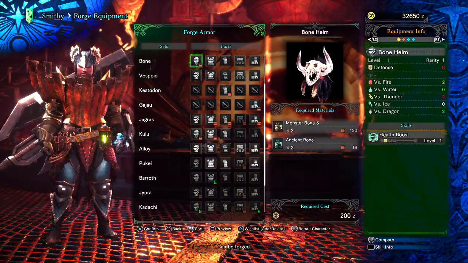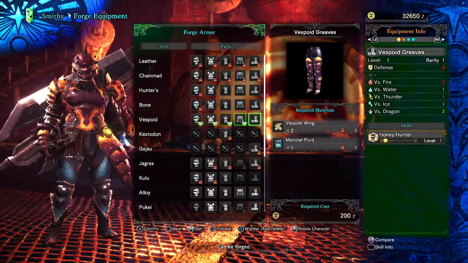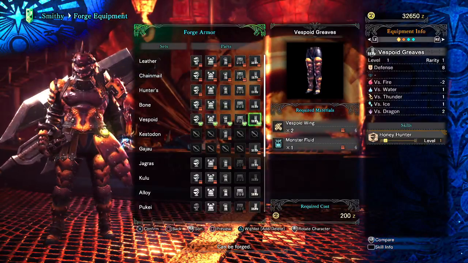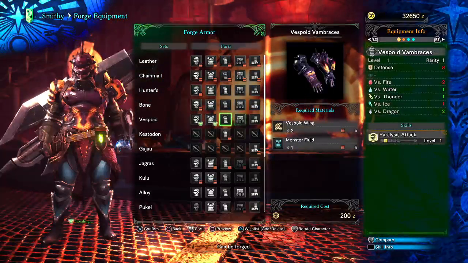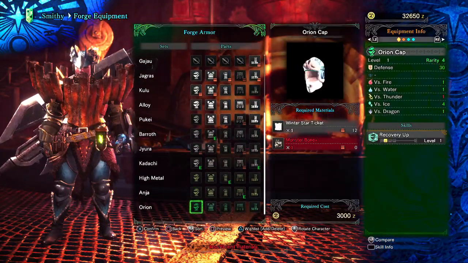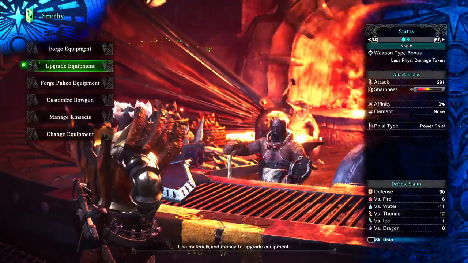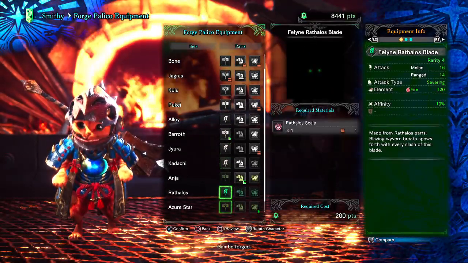No. There is a Vespoid armor set, which we missed. We got this from killing the bugs, these random bugs. It's actually a cool looking set, but it is very weak. No Rathalos set. Oh, what am I doing? Forge Palico. We've got to make that sword. We have to.